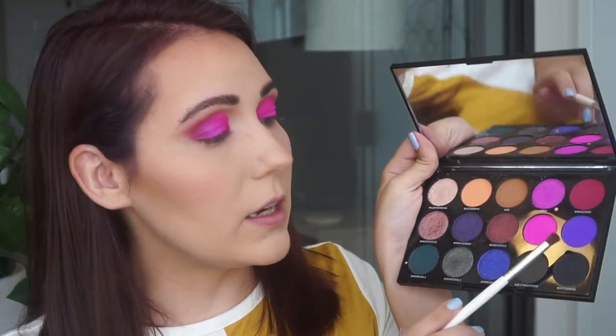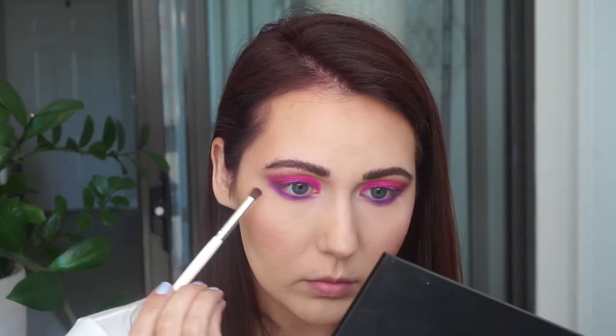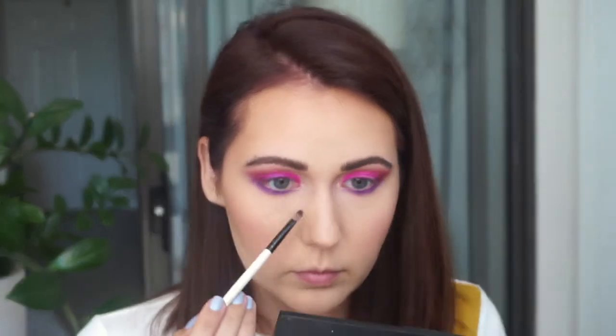I'm going to jump into that influencer shade, and this is going to go on my lower lash line. All right, and then the very last thing that I'm going to do is mix Instafamous and Now Trending. They're both shimmers, but one seems too pink and one seems too gold. So I'm gonna mix the two and put this in my inner corner. All right, I think that's all I wanna do for the eyes.